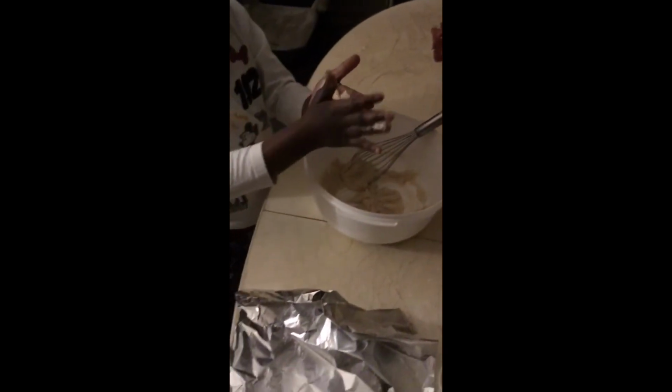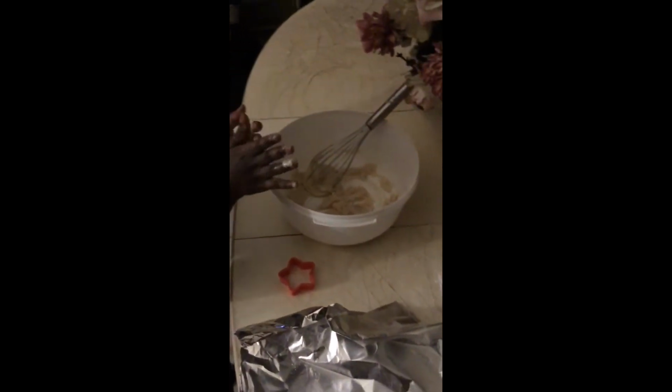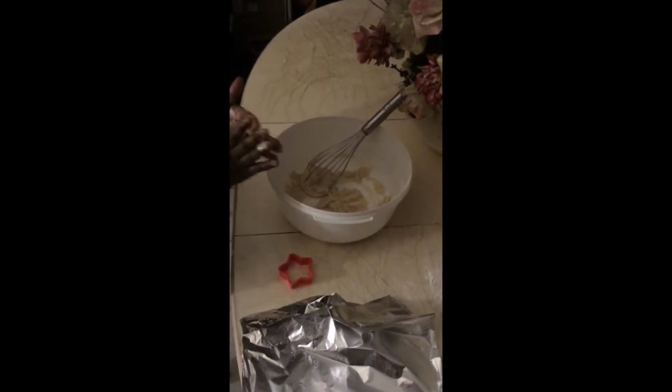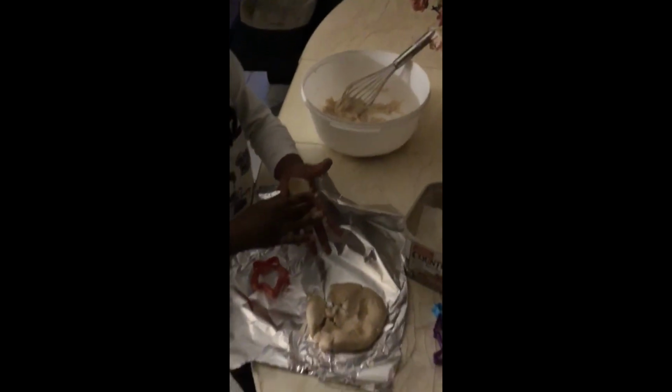And you can use your cookie cutters to make different creations. So we have, because we're learning about transportation in the sky this week, Ayana picked a star. She has a rainbow, the letter Y, the letter V, our letters of the week, and a jet. So you just place it down onto the foil and kind of see how your creation turns out.